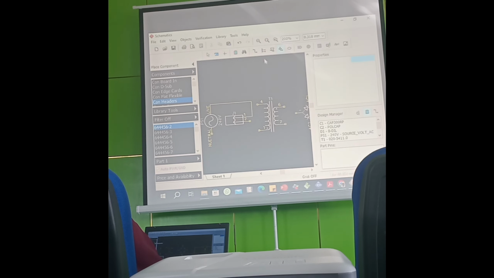So if you want to do the wire connection, this is it here. You see? Place wire. Can you see? Place wire. So once you click on it, bring this icon. Make sure they're straight.